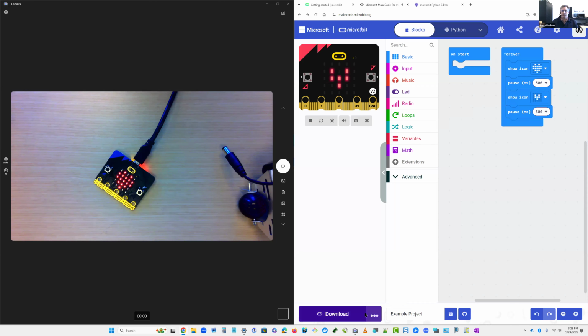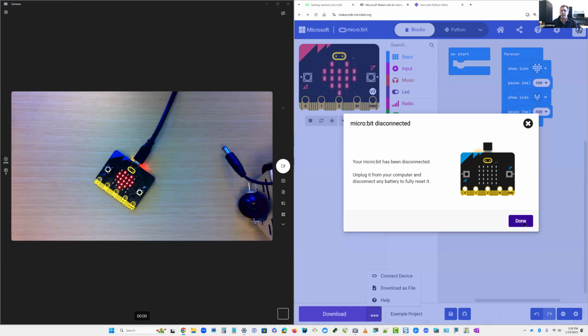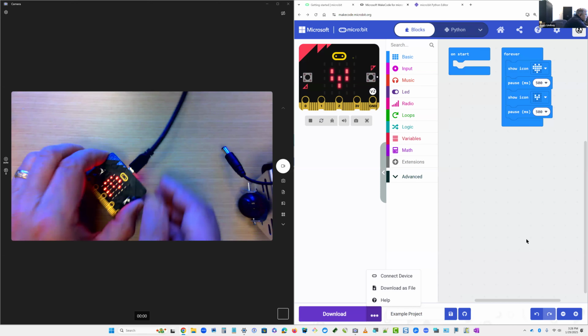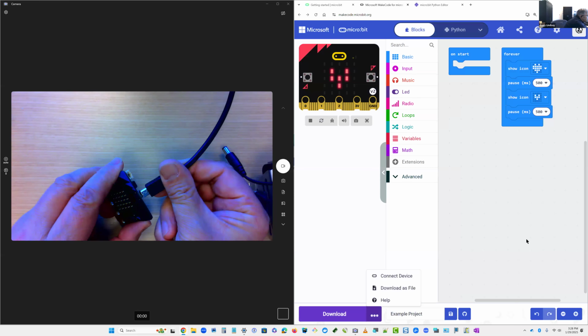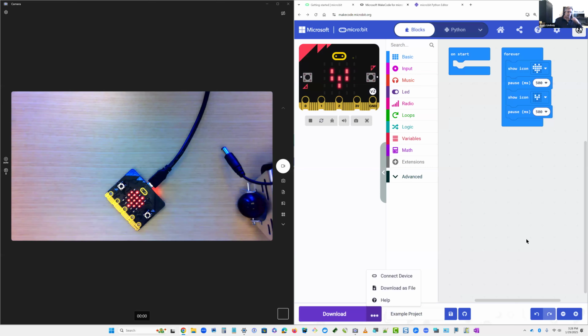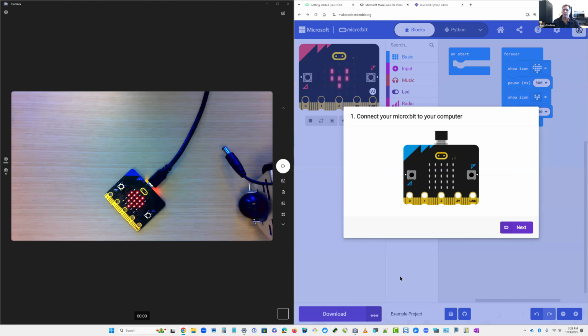So when I hit download, or I may need to hit the three dots to, oh, for some reason I already have it connected. So I'm going to disconnect and make it like we're getting started for the first time here. So I'm going to plug in my micro:bit and then hit connect device. And here's where it prompts me to plug in the USB, which I already have.